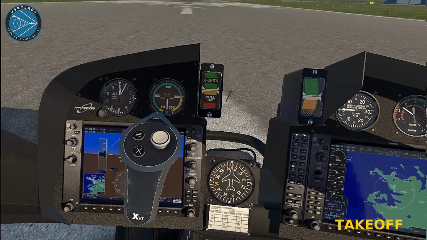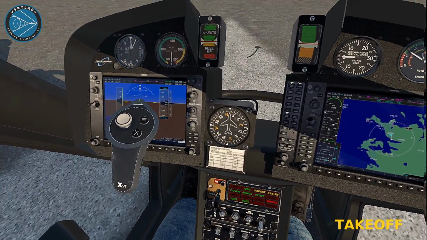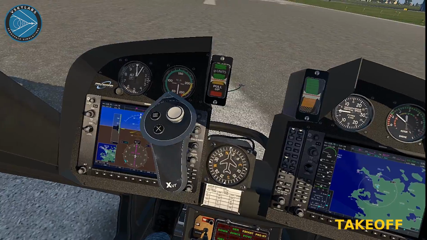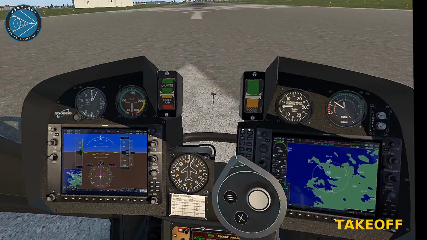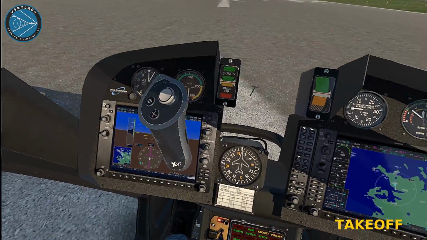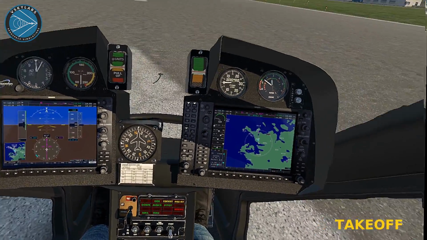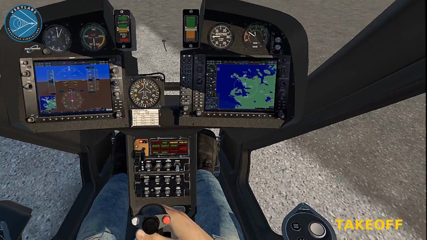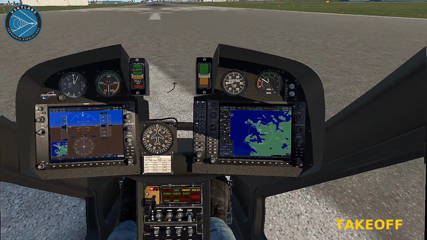Once airborne, maintain a nose attitude that will allow a safe climb and minimum airspeed of 60 km per hour. At positive rate of climb and above 500 feet, set the landing gears to the up position. Normally, you would not want to retract the nose wheel too soon, too low, or too slow. Having your aircraft ready for emergency landing in these situations is always a good option.